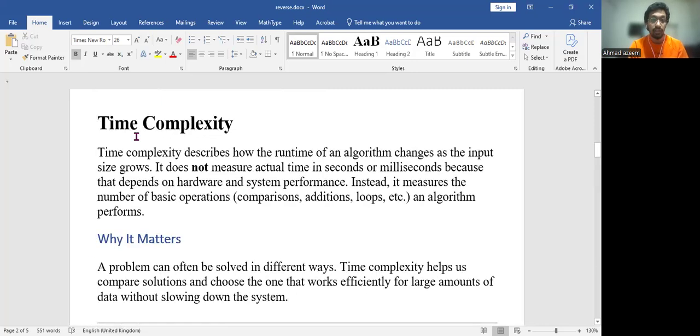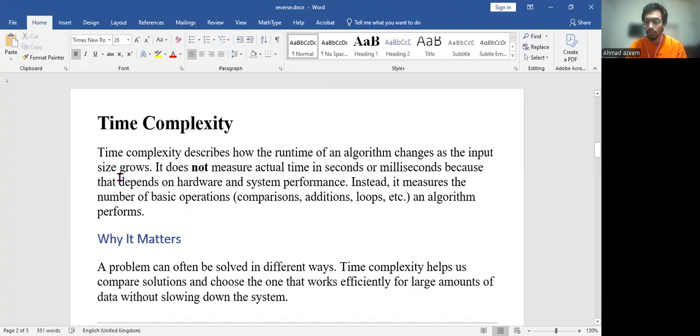So next is time complexity. Very, very important. I'm telling you, if you want to become a master in DSA, you have to learn this thing, time complexity. Time complexity describes how the runtime of an algorithm changes as input size grows.